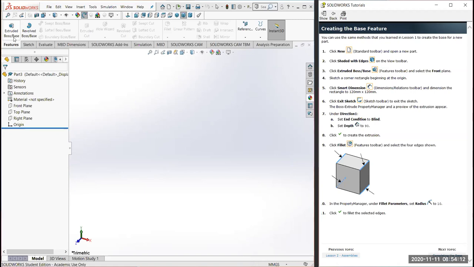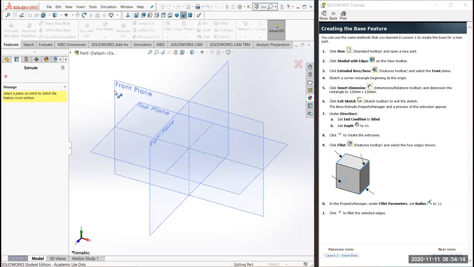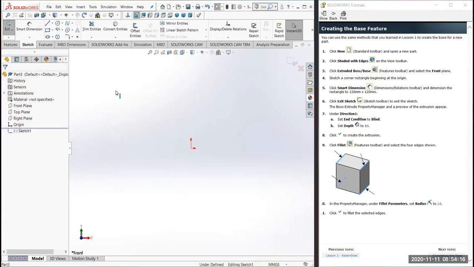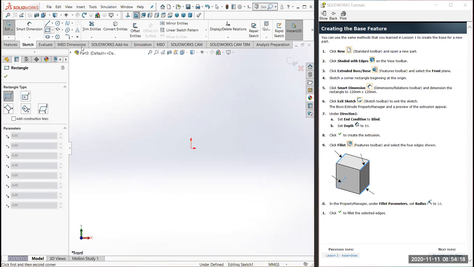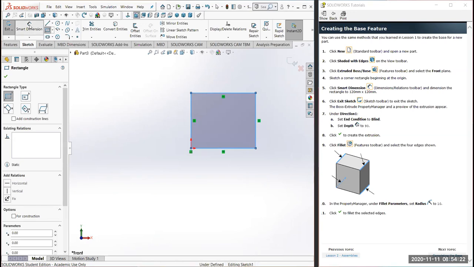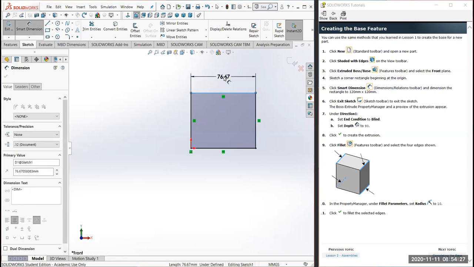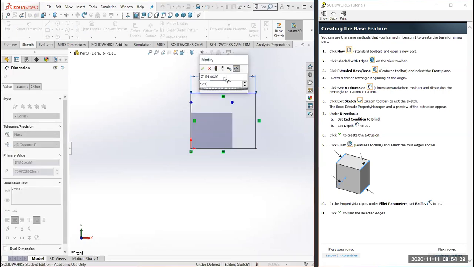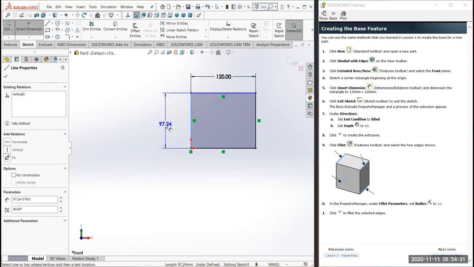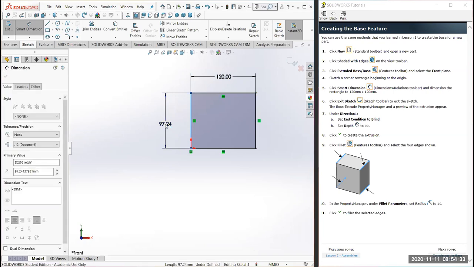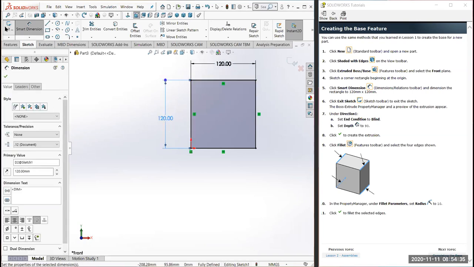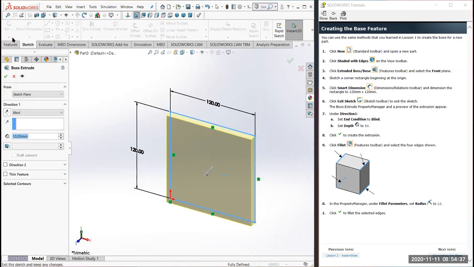We're going to extrude boss base on the front plane with a rectangle. We're going to dimension that rectangle at 120 by 120. I'm going to exit that sketch, and we're going to set the depth at 90.